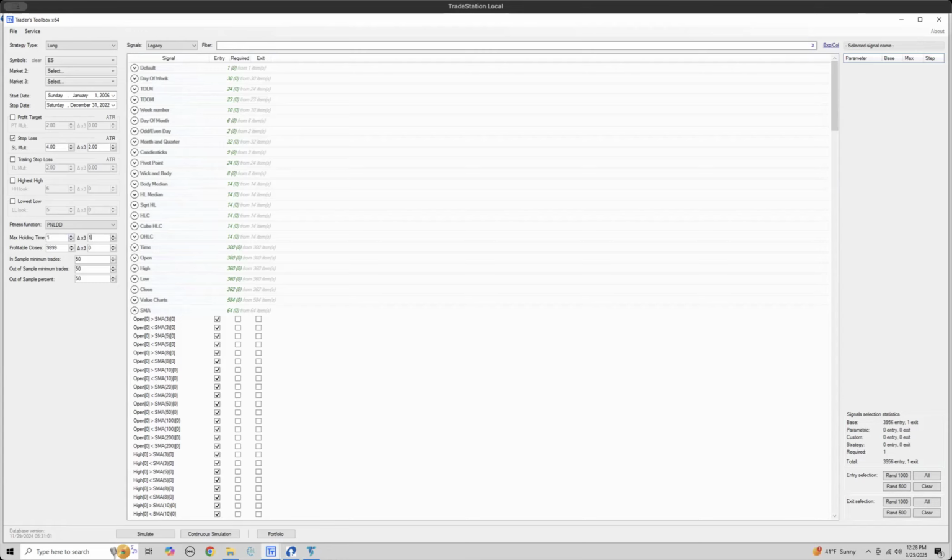The reason I'm doing this is that we still had some drawdown in there, and I'm tinkering around. I'm playing around here and I want to see if we can improve this a bit more. So all I did was add a stop loss. The original one didn't have a stop loss. And then also a different exit, a max hold time of 1 bar, 2 bars, or 3 bars. All right. So we're going to go through here.